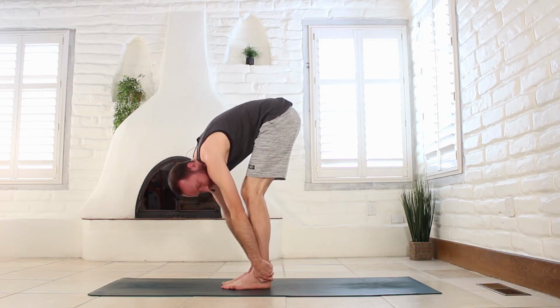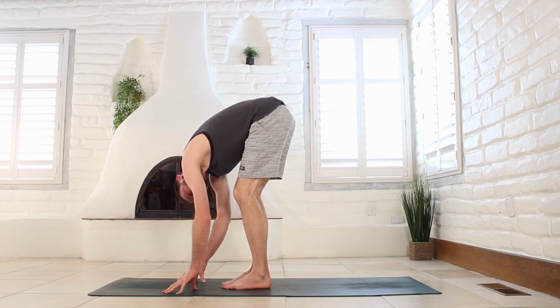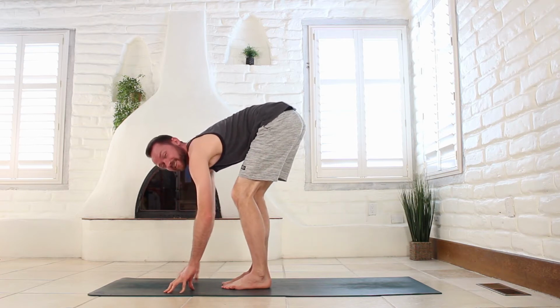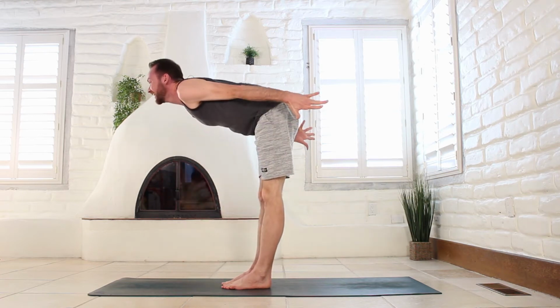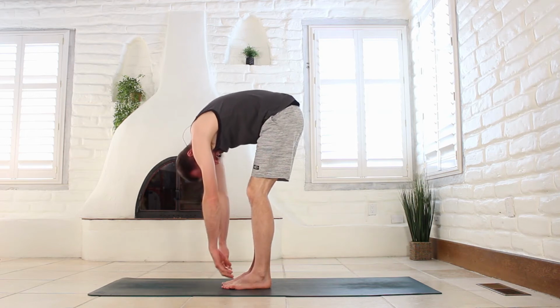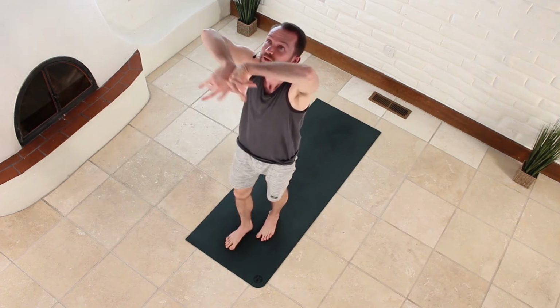Few breaths in your forward fold, Uttanasana. All right, inhale for half lift, exhale, fold. Good. Chin is the last to rise, slow, steady, coming all the way up and back bend, let it go.